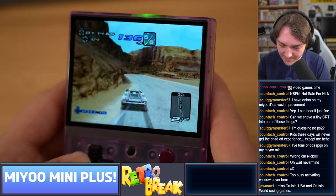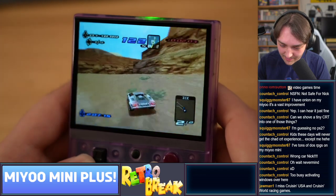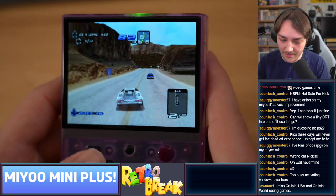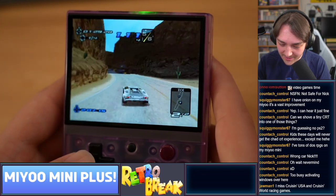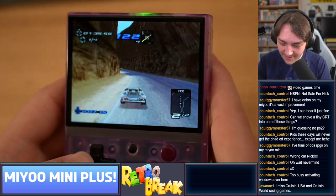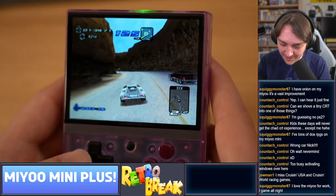But this is just a fantastic game. Definitely in, like, my top 10 racing games. I wonder what the PC version's like, actually, because I know it came out on PC as well. I was considering doing a video about the Need for Speed series at one point, but there's just so many games for it. And honestly, like, more than, let's say, a third of them probably aren't worth playing.